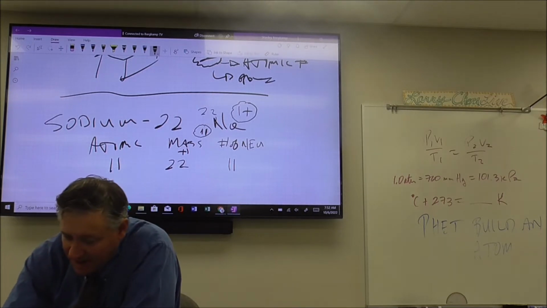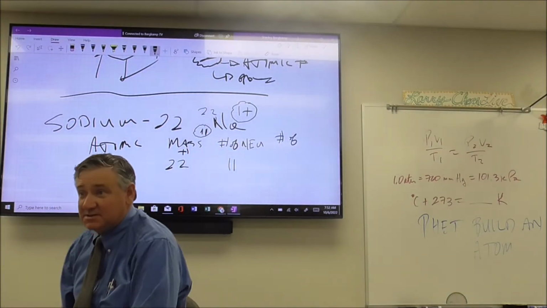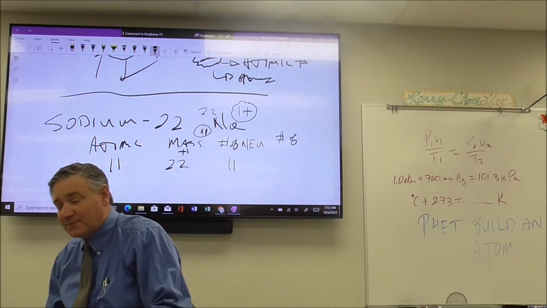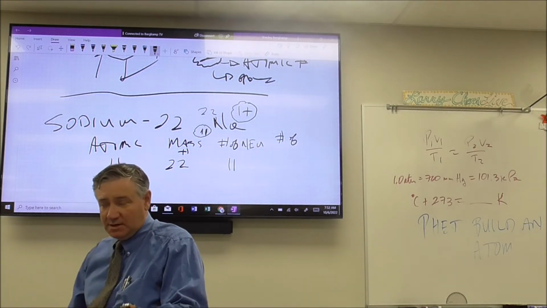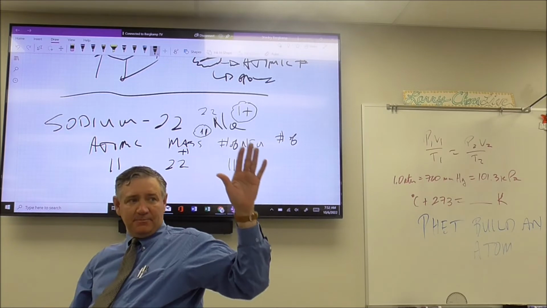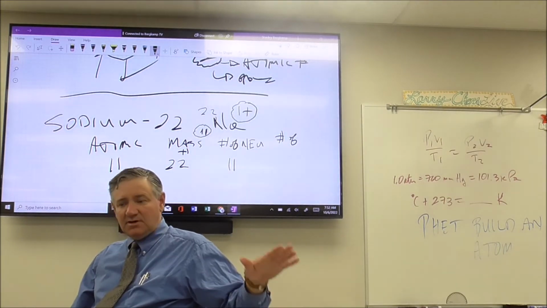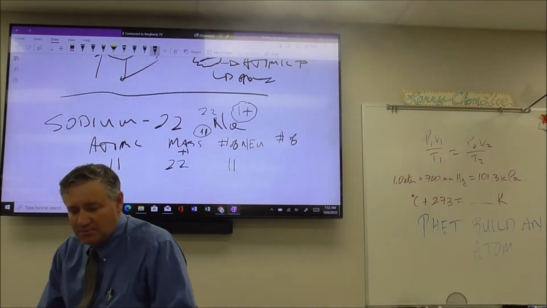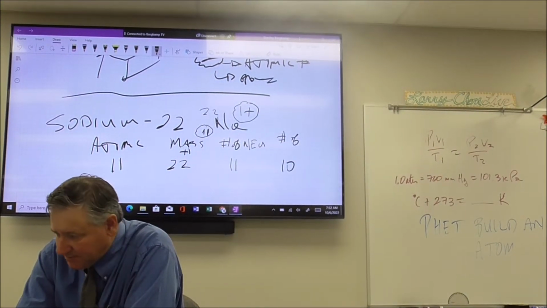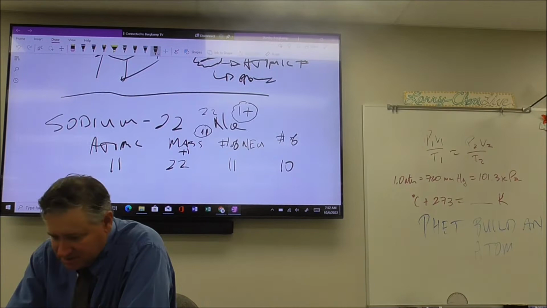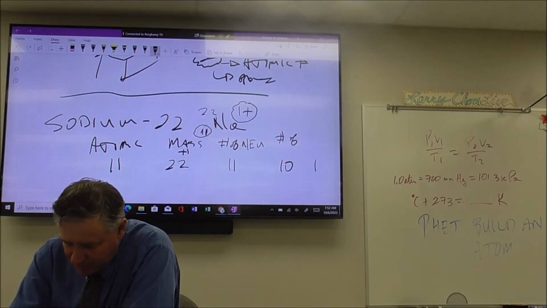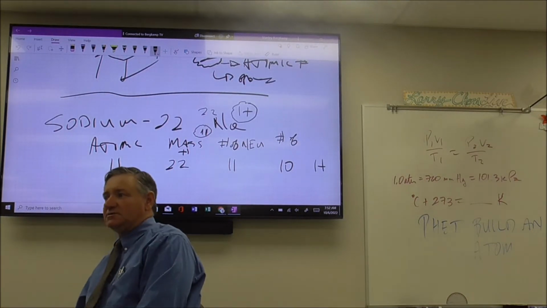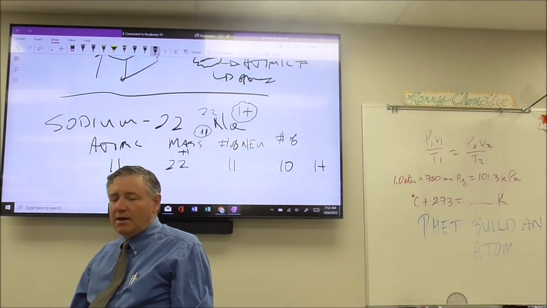Yeah. So now, on the number of electrons, and this is something that Ella mentioned before, here's the dichotomy when you're talking about charge. A positive charge means that you've lost electrons, okay? So the number of electrons here is going to be 10, and then on that charge over there, you're going to put 1 plus, okay? So that's what I'm looking for.